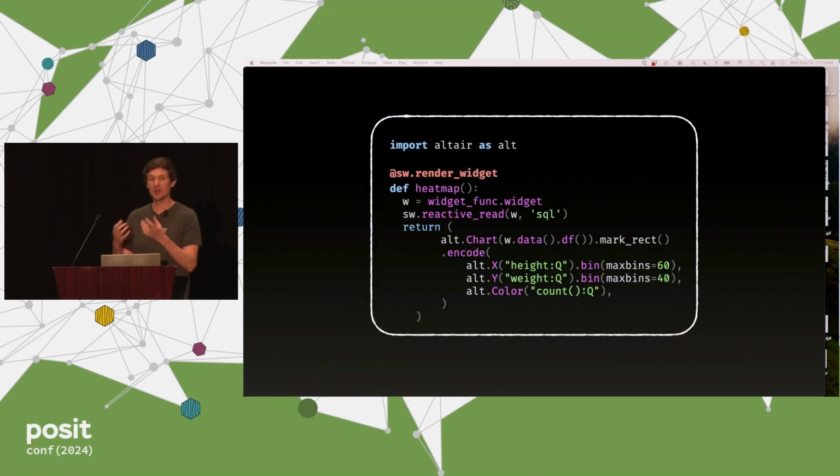All right, so instead of a render code block, we're going to go back to render widget, and this time return an Altair chart instead of returning the SQL verbatim. And the start of the implementation of that render widget is very similar in the sense that we take a reactive dependency on the SQL statements behind the table to make sure that this widget re-renders when that changes, and then feed in the filtered data to an Altair chart API and create the bin scatter plot.